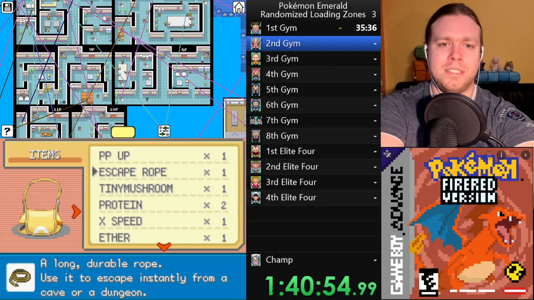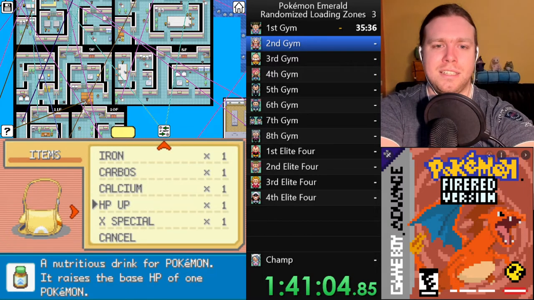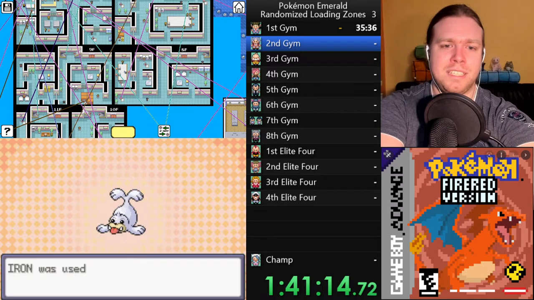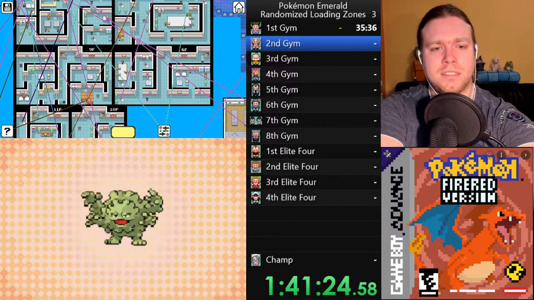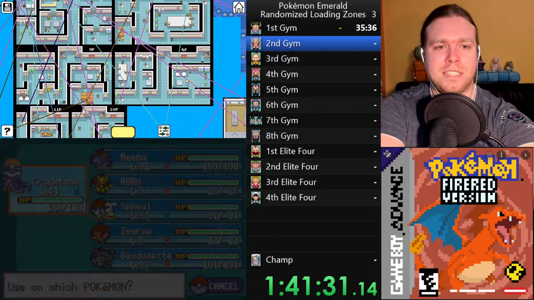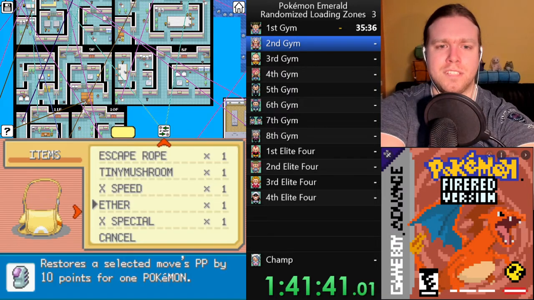And by the way, I'm just trying something here. Probably not working. Let's give that to Sphiel. And nope, nothing. Can we just raise its speed stat a bit? Or its defense stat? Every stat that it has. Oh wait, Crank Tank should get... No, Geodudette should get a protein. Yeah, let's do that. And special attack probably to Crank Tank because it has a lot of special attacks. HP up, I don't know, let's give it to Sphiel.